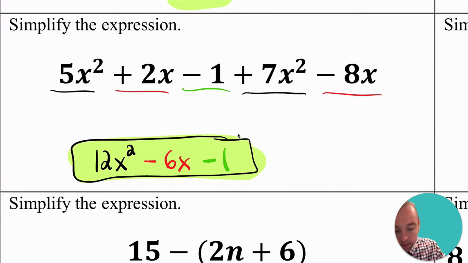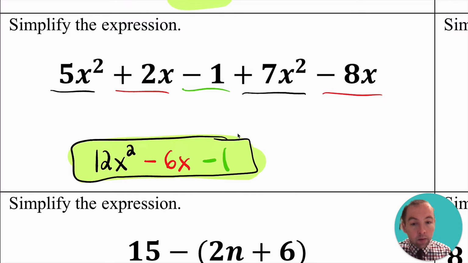Now, a few things that I need to note that you need to understand about this. First of all, I wrote it so that the highest exponent term was at the beginning, so like the leader of this expression, and then there was the exponent of 1 on that x there, and then the constant was at the very end. So we often do that with expressions, that we write the highest exponents at the far left of the expression, and then we decrease in terms of exponent order from there. That's called standard form of an algebraic expression, and we'll get more into that later on, but it's going to be something that we're going to be utilizing all the time.